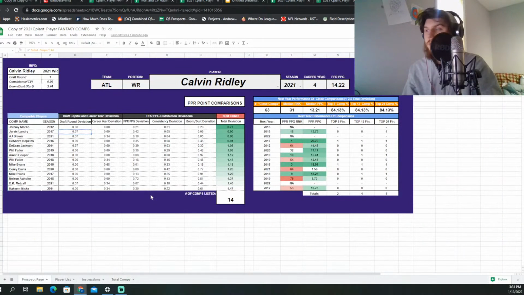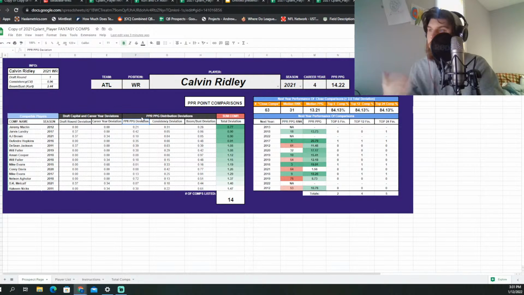So yeah, we'll go back to the prospect page. So it does a measure of how different they were to Calvin Ridley in each category. So it's draft round, career year, so like these two, and then points per game.